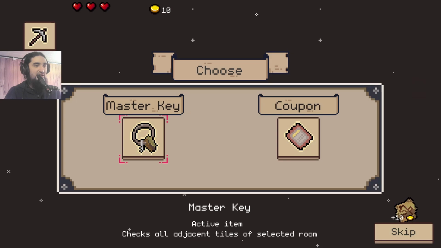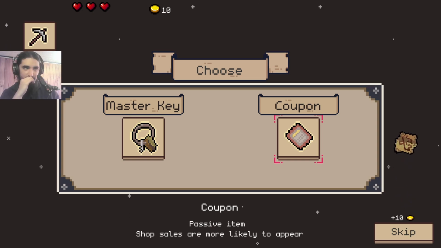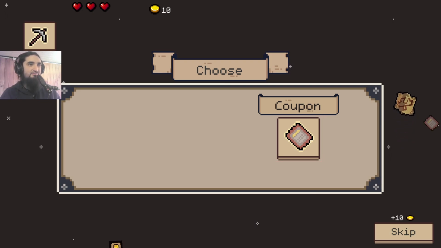Loot! Master key, active item, check all adjacent tiles of selected room. Passive item, shop sales are more likely to appear. Damn it. I feel like the coupon is great. I'm just starting, but I feel like I need an item. Let's take the coupon.